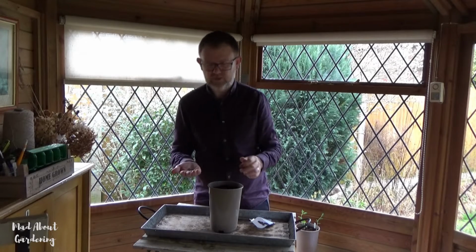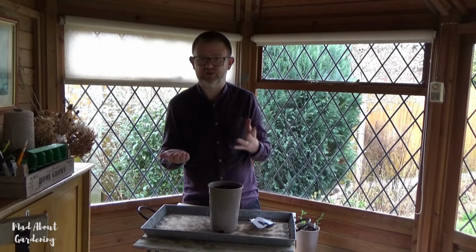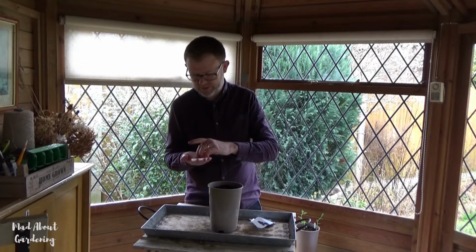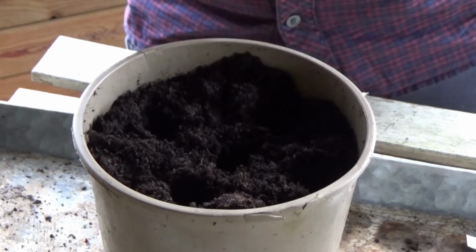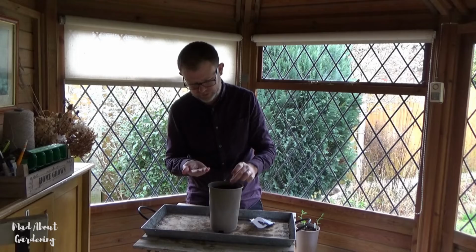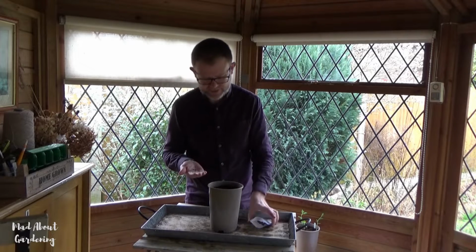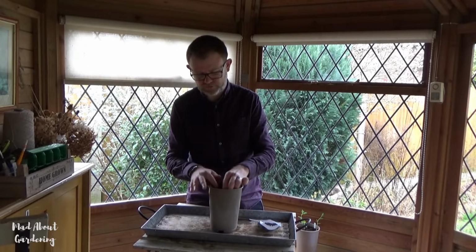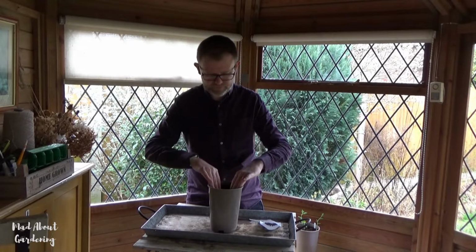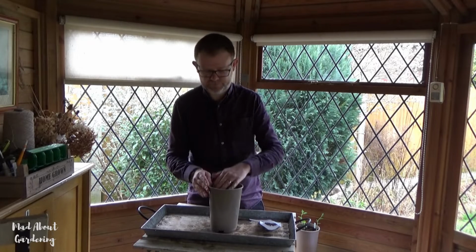And this is just normal multi-purpose compost that I'm using. There's nothing special about the compost, just normal shop bought compost. And I'm going to place a seed down each of the 5 holes. So that's 5 plants in a container like this. And then all we need to do is just cover that over. And that essentially is the job done.